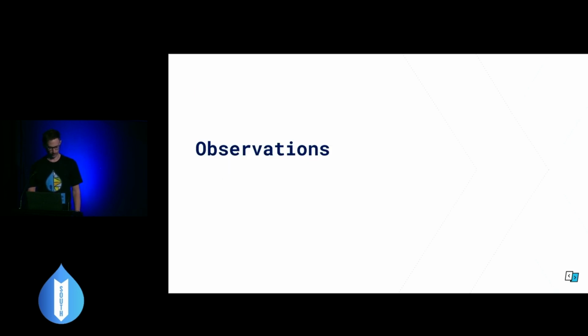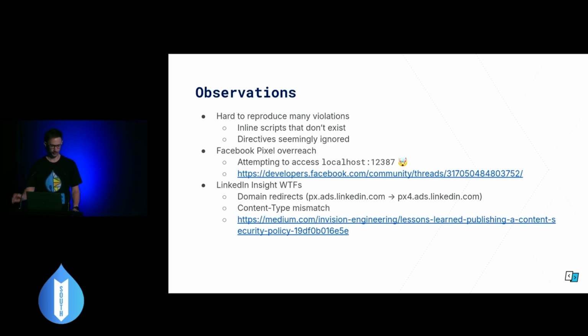Okay, so moving on to some observations that we've seen from implementing a policy. It can be hard to reproduce many of the violations that you see. Sometimes they point to an inline script that simply doesn't exist, or perhaps a directive that you should have allowed is seemingly ignored for some reason. I'll talk about that soon.